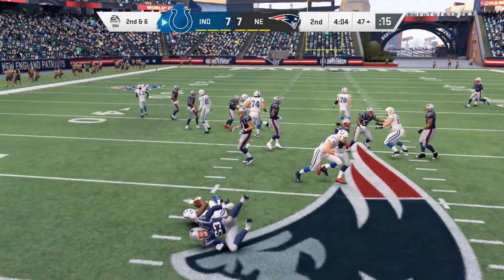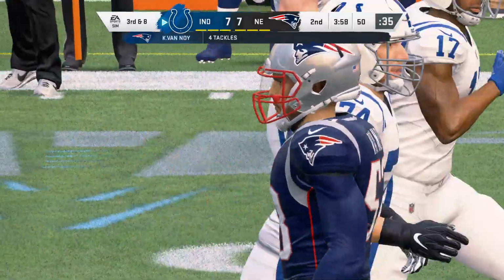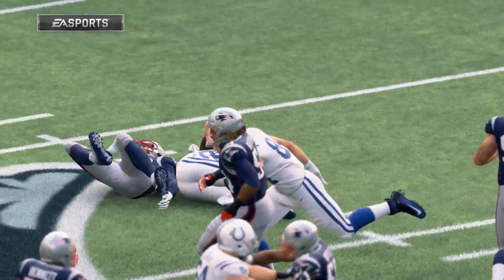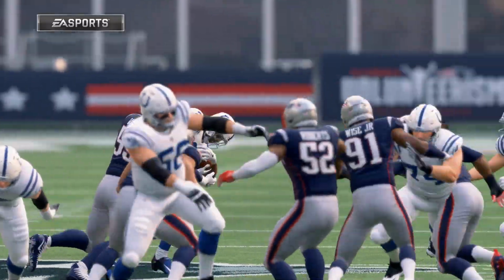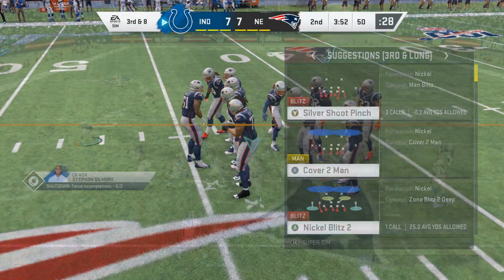They'll run it here. This is Marlon Mack. And this Patriot defense up to the challenge once more as they again stop him behind the line. They'll wind up losing 3 yards here, and that'll make it 3rd down. That's a tough one right there. He ran right into the teeth of the blitz as the linebacker was freed up in order to stop that one for a loss. I think quarterbacks got to see that. Got to find a way to audible into something a little more advantageous.